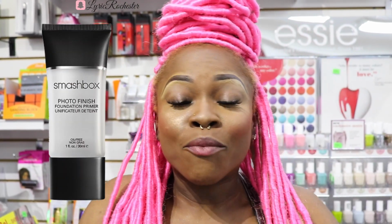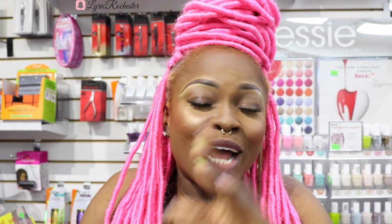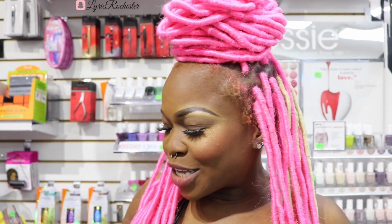Along with the primer that I'm using, this primer mixed with this foundation, butter. I also found out it works with the Phillips Milk of Magnesia as well. With the primer that I'm showing you guys, it just makes my face look smooth, airbrushed. So I'm in love with this all over again. I used it for one whole entire week. So that's the L'Oreal True Match in N9.